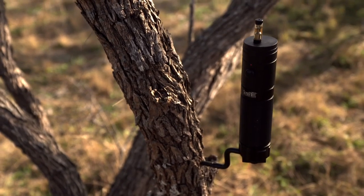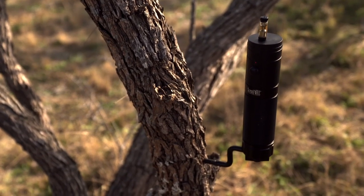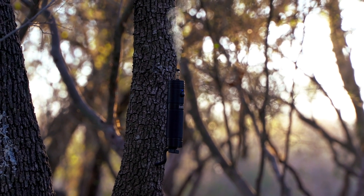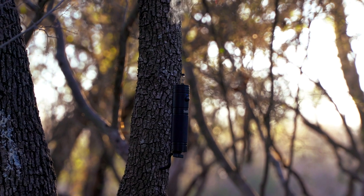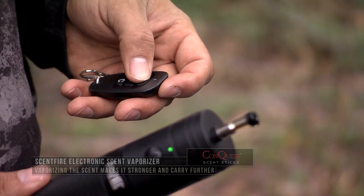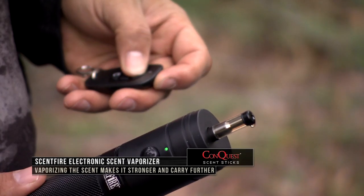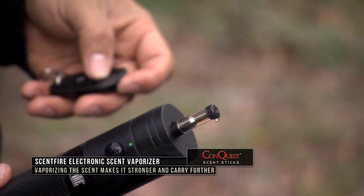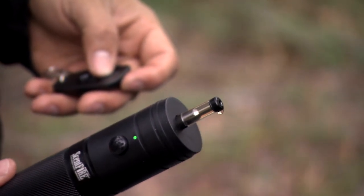The new product that we're coming out with in 2019 is called the Scentfire Unit. Now this unit is an electronic unit that actually heats and vaporizes liquid scent. Now this is what the industry has been looking for, and hunters have really been working hard at trying to do, because anytime we can vaporize liquid scent, we can heat it up, the molecules are moving faster, it will carry further through the air even in cold conditions.